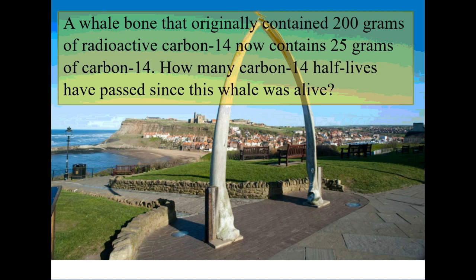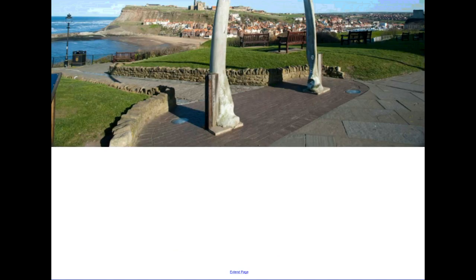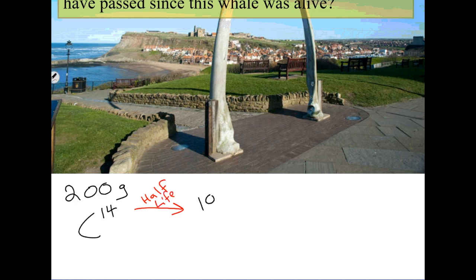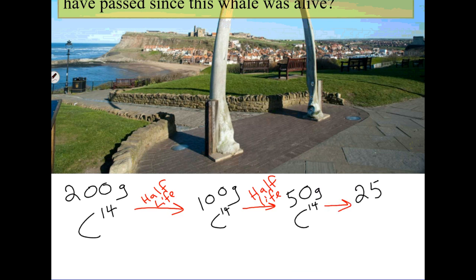We're starting with 200 grams of carbon-14. Let's take a look at what that looks like. So I'm going to start with 200 grams of carbon-14. After one half-life, I'm going to be left now with 100 grams of carbon-14. After another half-life, now I'm down to 50 grams of carbon-14. And yet another half-life goes by, and now I'm finally down to what the question was asking about, 25 grams of carbon-14. Let's take a look at the question again.